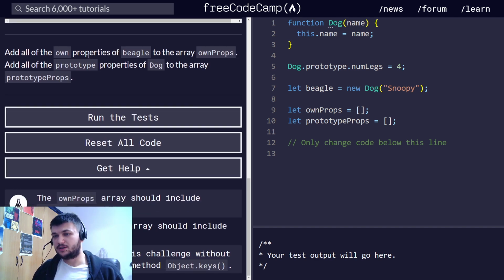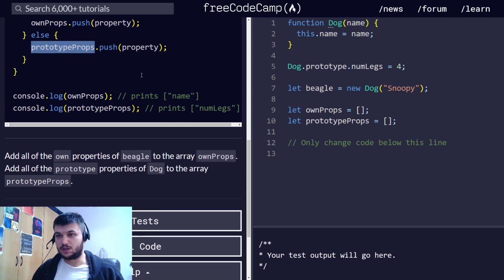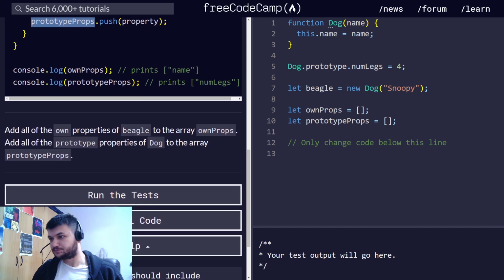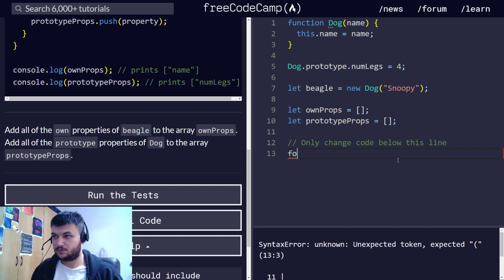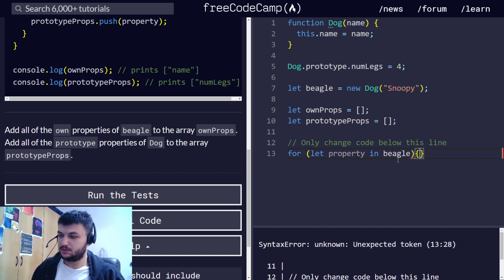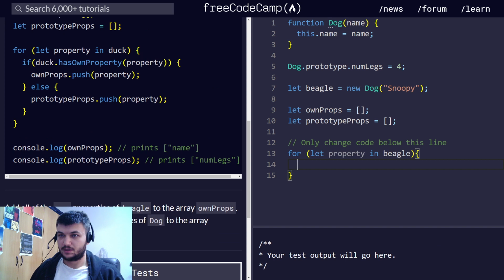So we need to add all own properties of beagle to the array ownProps, and the prototype properties of Dog to the array prototypeProps. Okay, let's see. We want to iterate through: for let property in beagle, all the properties in beagle, and we're going to do the same like this.